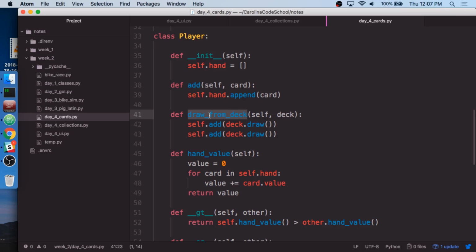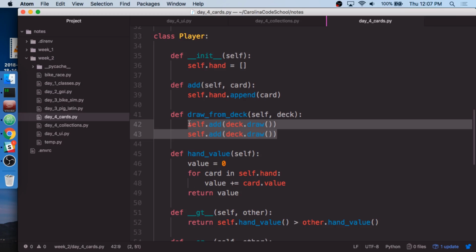What if draw from deck was changed to draw from cards given, and instead of a deck, we were just given a list of cards? That's moving the responsibility back to the game to say, hey, give me a list of 2 cards. Then we could just for loop over those 2 cards, and we could say self.add. Well, for that matter, you just literally remove the draw from deck method and have the game controller draw from the deck, and then the player add to what was given. Right, so the game controller would tell the player to add those cards. So imagine we're back in our white padded room. Instead of getting a deck handed to us, which is what we coded, we said we can remove that dependency on the deck to say we're just given 2 cards.